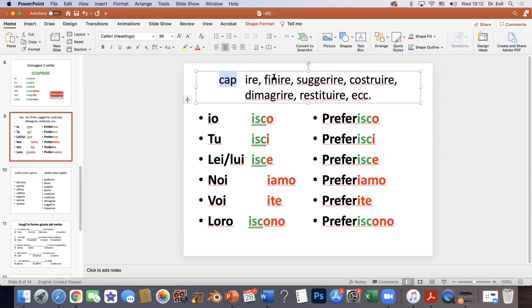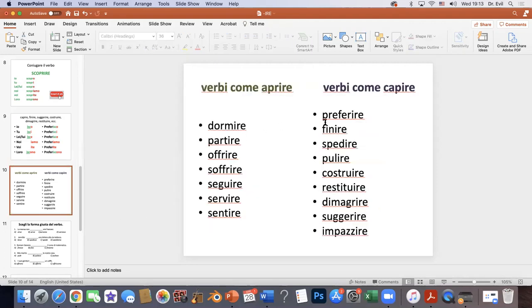And that's the verb that you conjugate all these verbs like, right? Take out the ire and put the root, like finire: finisco, finisci, finisce, etc. Suggerire: suggerisco, suggerisci, suggerisce, etc., etc., right? So all these verbs are conjugated the same way with ish. Keep in mind, if it's noi or voi, you don't even need to worry about whether you need the ish, because they never use it. Noi and voi.